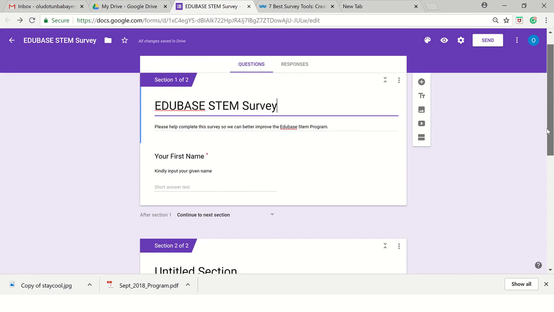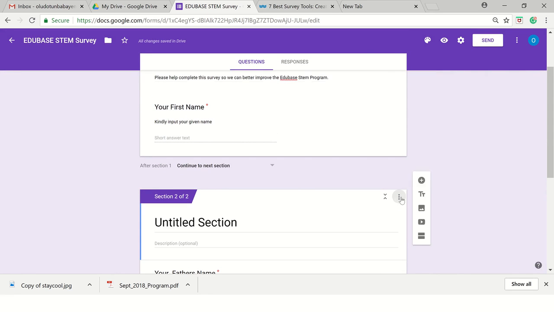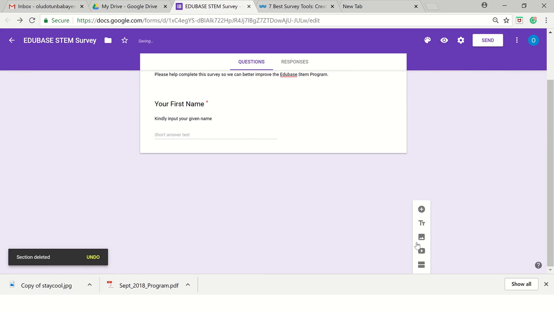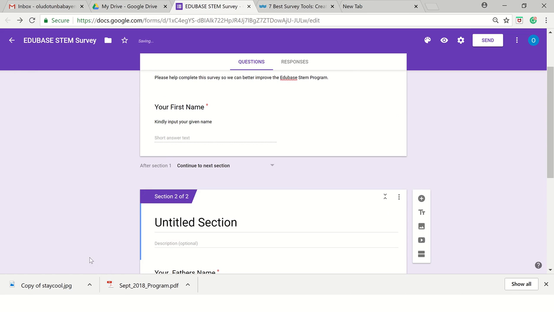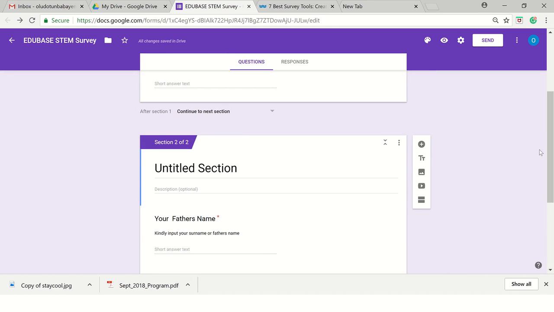Yeah, so I already have section 1. Then I delete this section. Oh, it's already a section. I wanted to move this section down. So what I can do is move section.